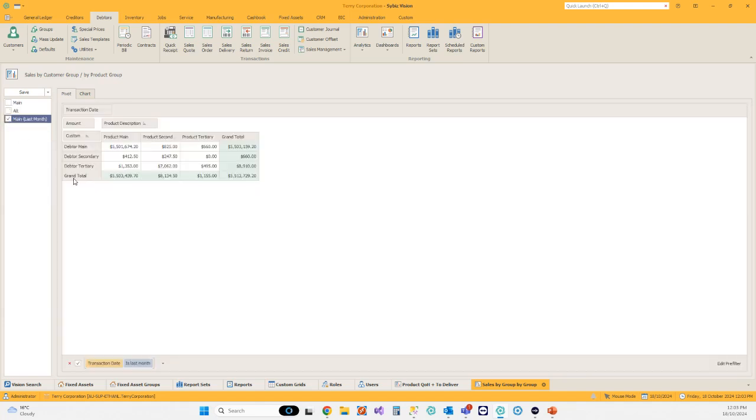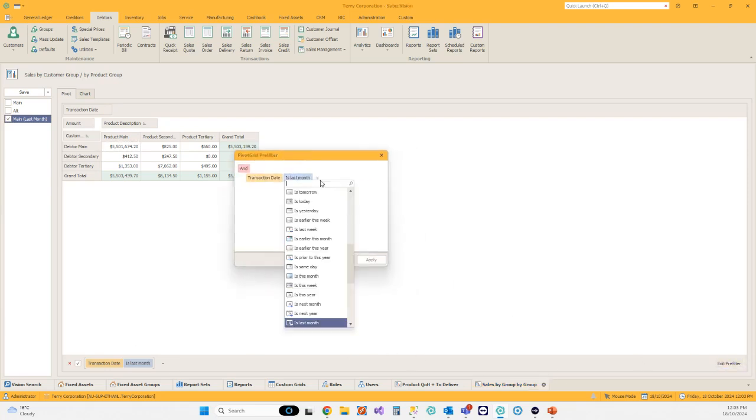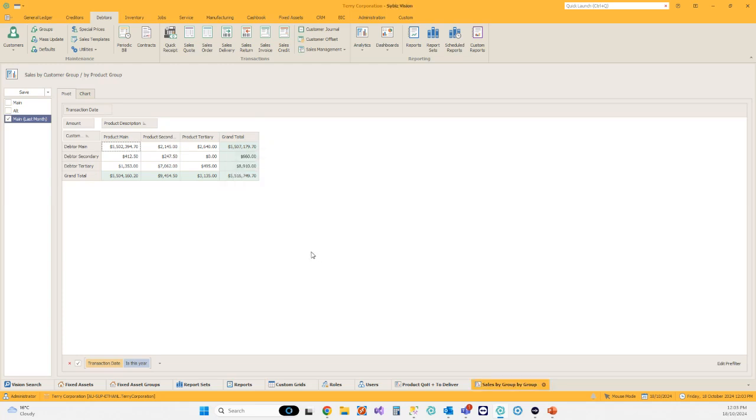I've also got this other one, which is the main view, but I'm filtering it based on last month. And we can see that filter's already there and pre-saved. The simple way to do this, and this is something I can show every one of you, let's actually say that we didn't want this pre-filter. We actually didn't want it for last month. We wanted it for this year. So we can say is this year. We're going to apply that. And then if we wanted to save the current view, we can press save, or we can press this little drop down.